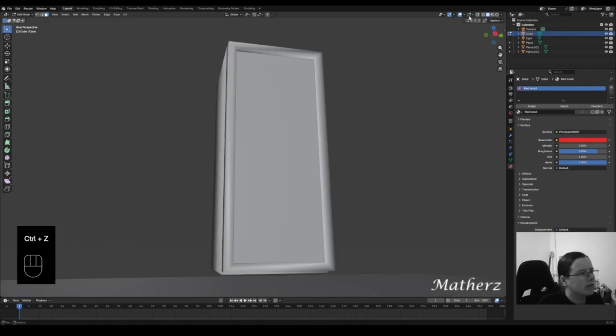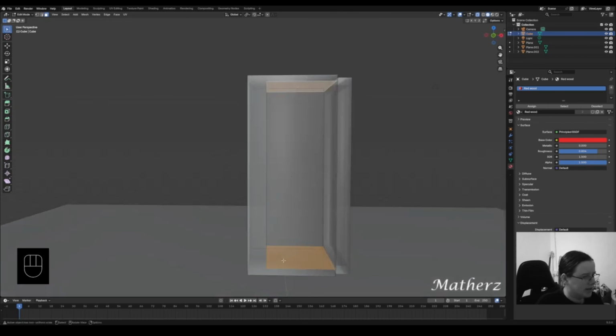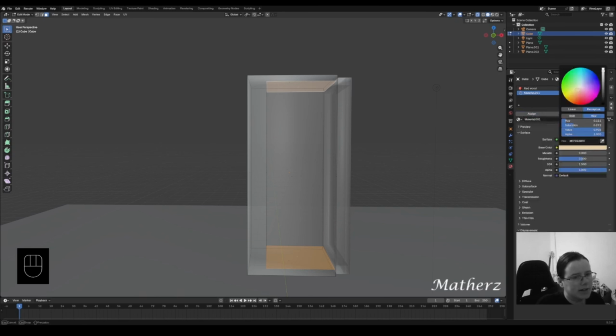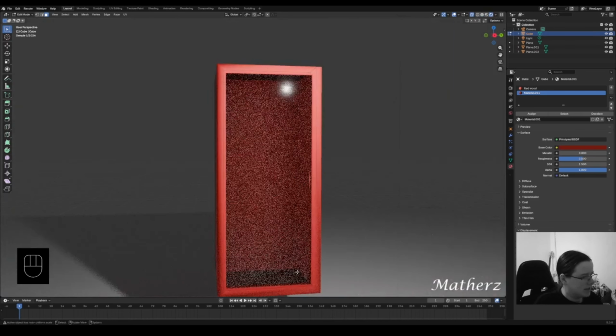Okay, I'm going to take off X-ray so it's easier, and then put it back on. There we go. So now you can see these two faces are selected inside the box. We're going to go with plus, new, assign, and then we'll have this as a deeper red, just to pull some of those details from the box. Just click assign once you've got the tone that you'd like. And now we can see that the box looks a little bit more square on the inside.